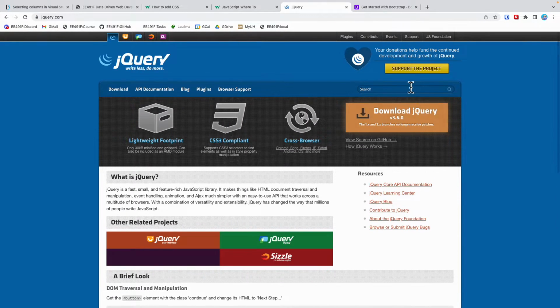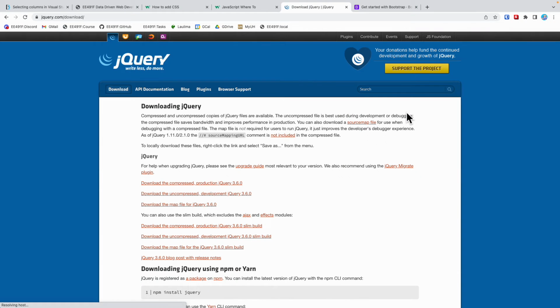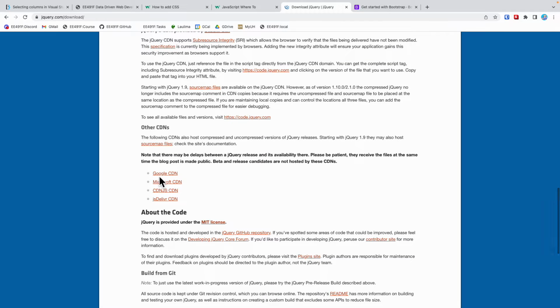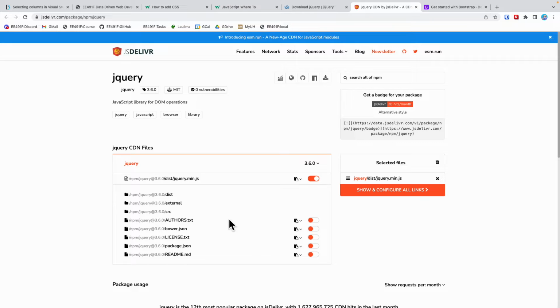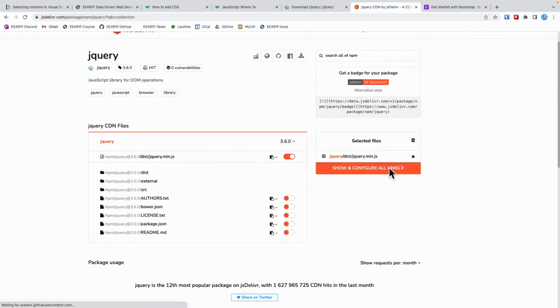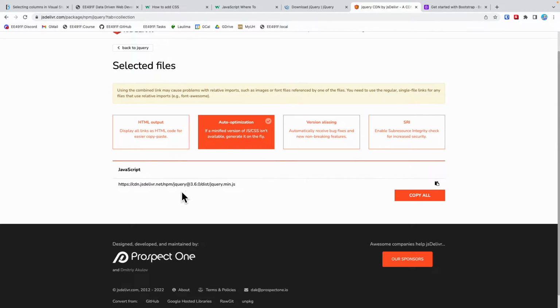Let's see, is it here? Yeah. So the version should also be specified. So that 3.6 is the version.